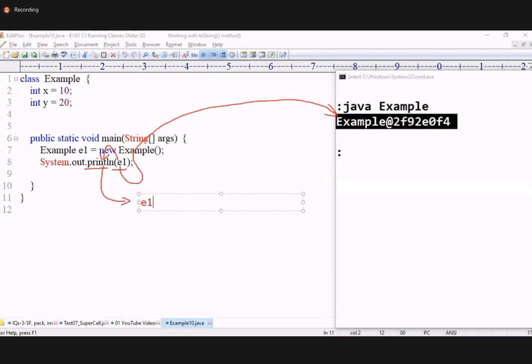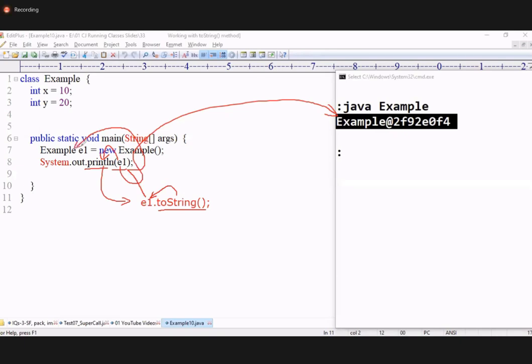The passed object's toString method is called. It is a difficult point. Please try to accept it, don't try to understand. Whenever you call println of any object, that object's toString method is called. Whenever you call a method by using a reference variable, the compiler and JVM search for that method in the reference variable's class.